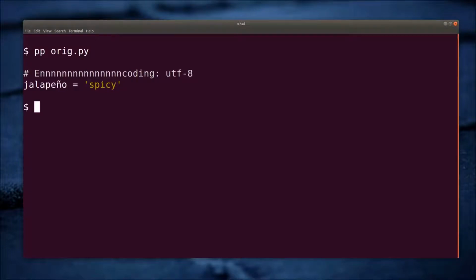Let's take the first example from the tweets. If we run this with Python 3, we'll notice that it succeeds. But wait a minute, doesn't that variable have a Unicode character in it? In fact, it does. In Python 3, variable names can have some Unicode characters in them, but in Python 2, they had to be entirely ASCII. If we run this with Python 2, we'll notice that we get a syntax error.